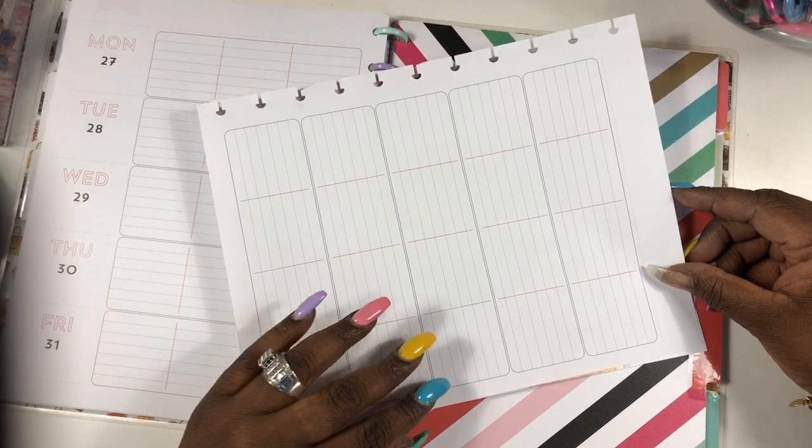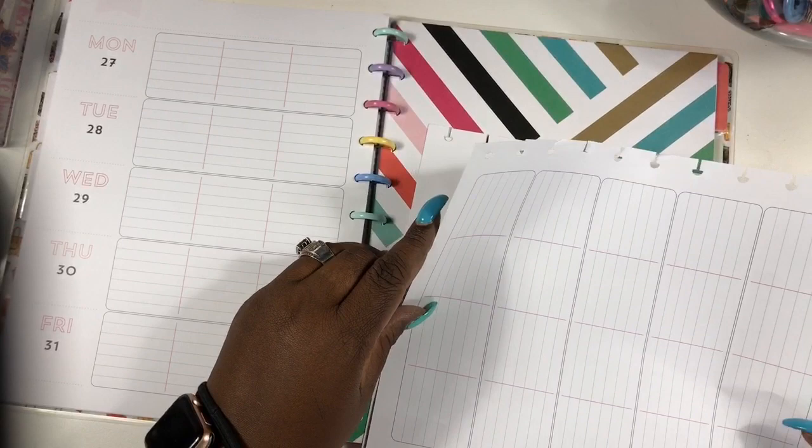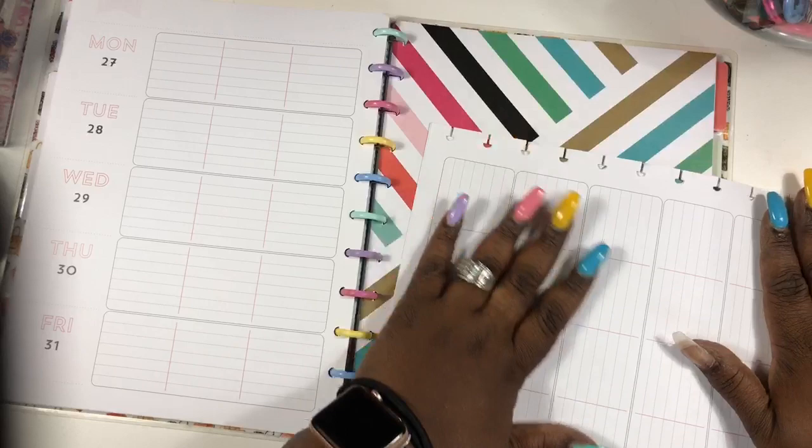So we talked about so many different things on this live. We talked about repurposing planners. We showed you how to use one of the blank tabs from the Bible pack.